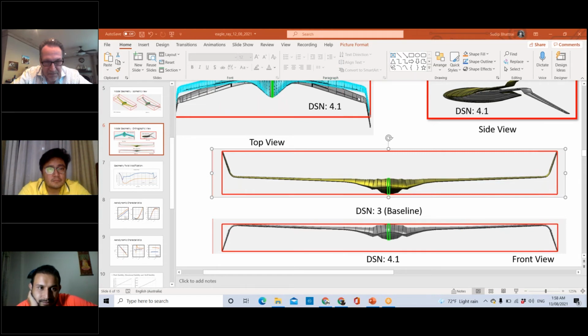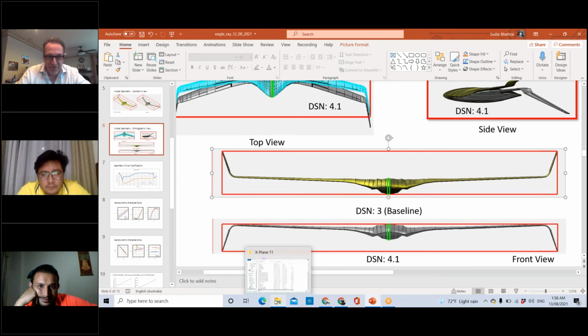That's all right. Sudip, you might want to just pull this up in OpenVSP so you can expose it to any planform view. Well, it's okay. I was just going to point, and what I was going to do was simply say that a technique that works amazingly well, and for all the academics in the room, cover your ears. Don't tell anybody. This is the truth.